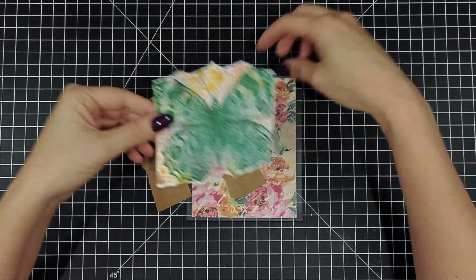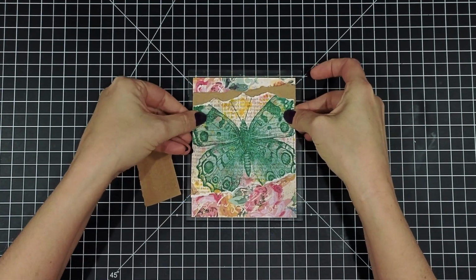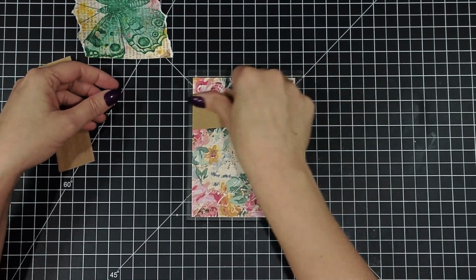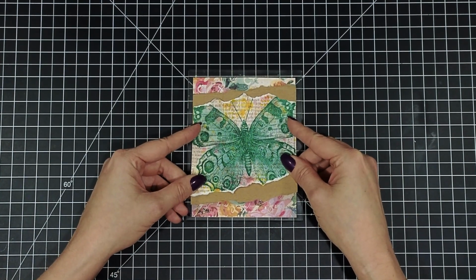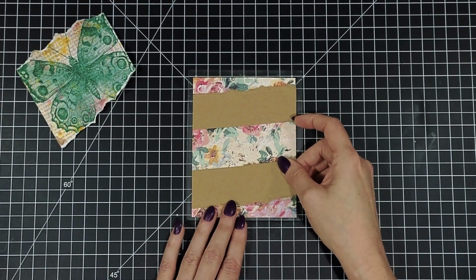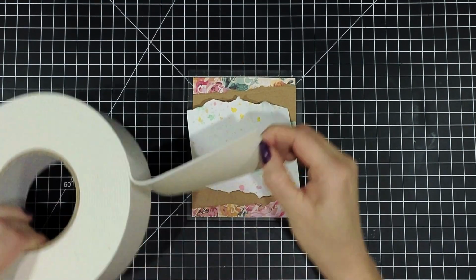And then I'm going to use my stamped panel as a guide. Just going to place that right behind and then line that up on my card base. This is my lazy way of figuring things out instead of measuring or whatever. I just kind of eyeball it. And there we go. So we have our 2 strips of craft cardstock directly on our card base.